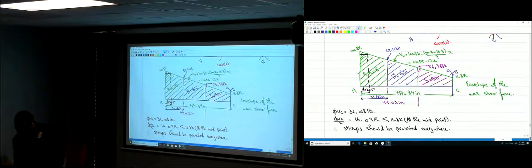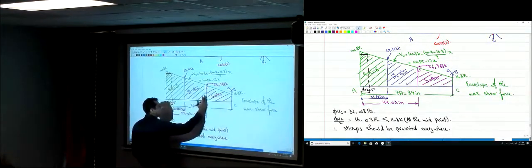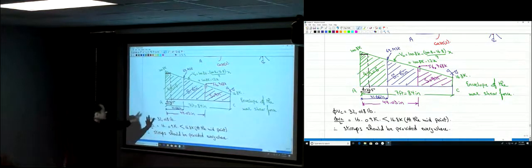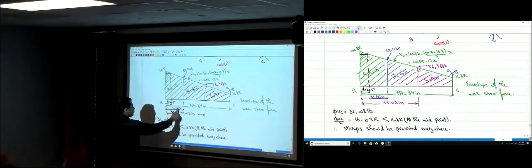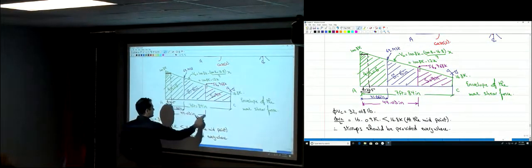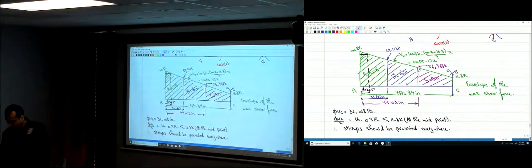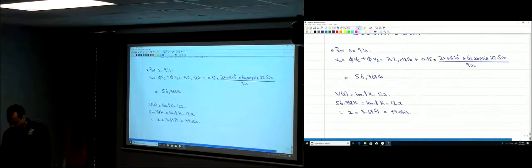So at a distance x equal 44.03 inches, at that point, you can provide stirrup spacing of 9 inches. That's safe, okay? But not before that point. You cannot provide spacing of 9 inches here, but you can provide it here. Okay? So I have 4 inches of spacing, 6 inches of spacing, 9 inches of spacing. This distance is 31.66. This distance is 44.03. So let's do as we did in the previous problem. Find the number of stirrups in each portion. Okay?